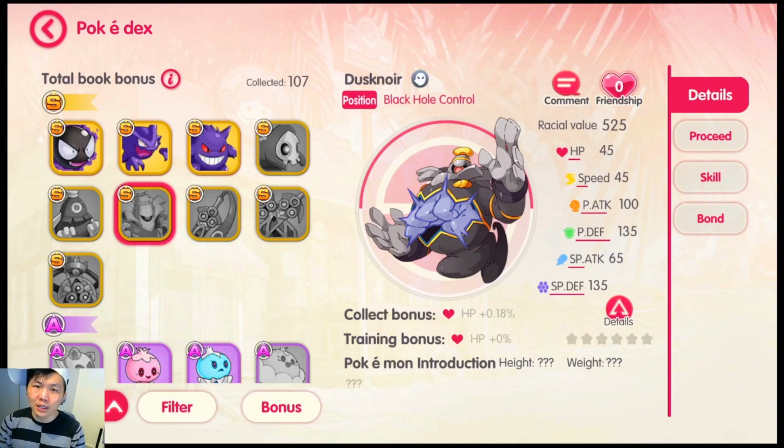So it's pretty much a tank unit build, but on top of that, it has this black hole thing, so it became a tank plus control kind of Pokemon unit. So you have to do a little bit of combination and testing with this Dusknoir. I personally will probably try it out, but maybe I will use something else as a tank. Dusknoir doesn't give me a high impression as a tank unit.